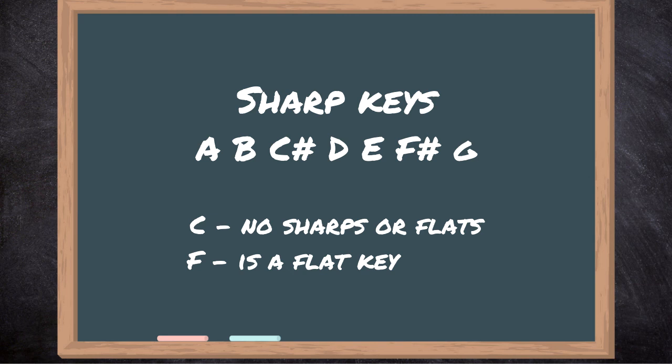So if you get the F, you have to start with F sharp. Then you can apply the rest of the regular musical alphabet: F sharp, G, A, B, C, D, E, and then F sharp again. And then go ahead and apply the major scale formula, and then adjust everything as needed. So there you go. That's how you do your sharp keys.